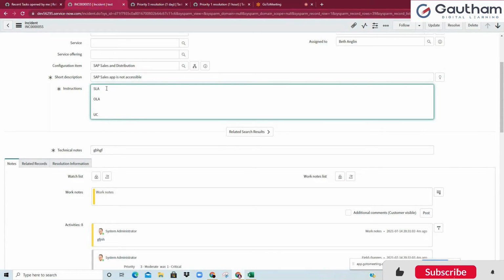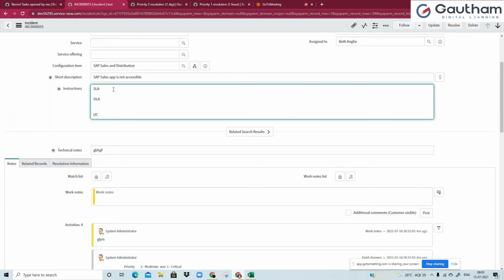I'll repeat. I have a laptop issue. I'm a normal person, okay? I'm a normal person, and I want to raise this concern to the company so that they will fix it for me. So I'm supposed to raise a ticket, an incident ticket. I'll say laptop issue. Any laptop issue ticket will go to help desk, because if it is a minor issue, some configuration changes or some system update, help desk itself is capable of doing it, right? So I'm a normal user, and help desk is one operational team inside the organization. So the agreement between the normal user and an operational team is what you call a service level agreement, right?